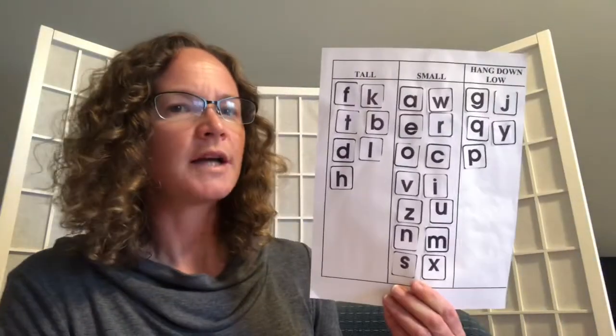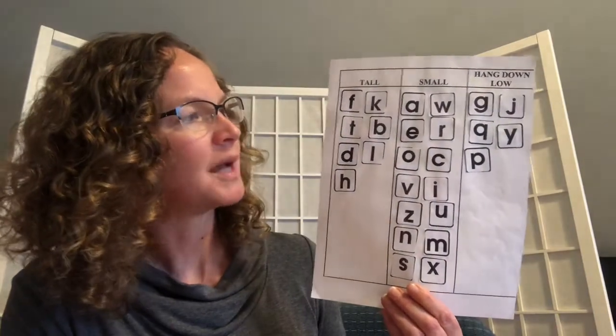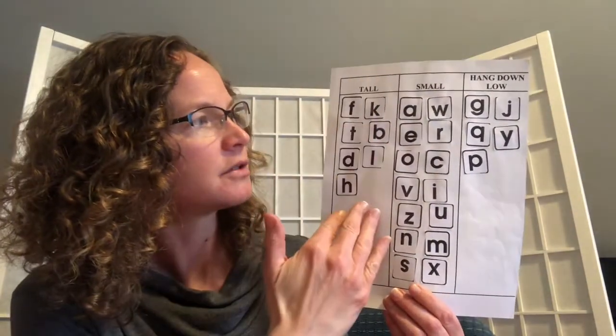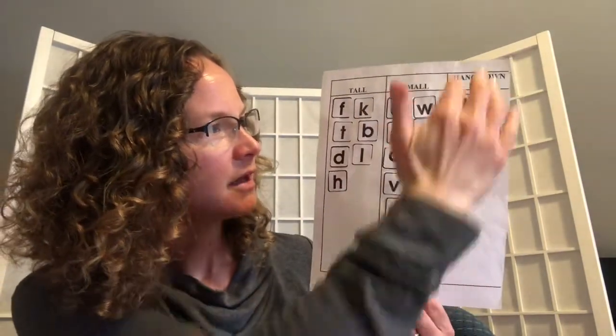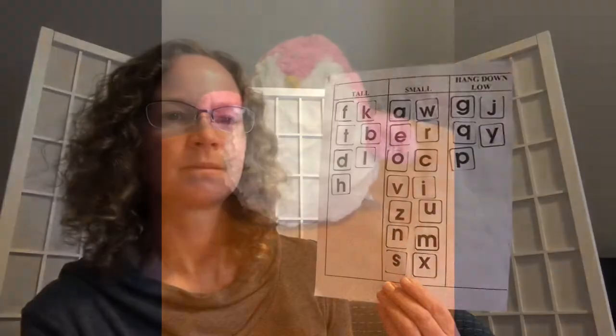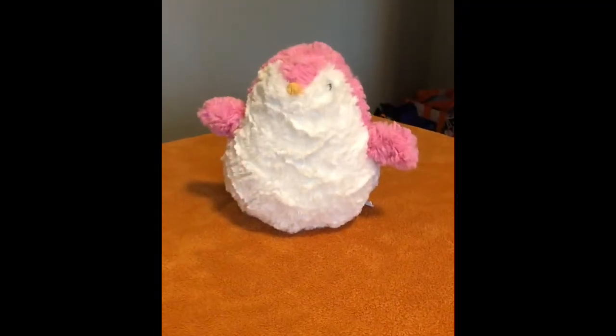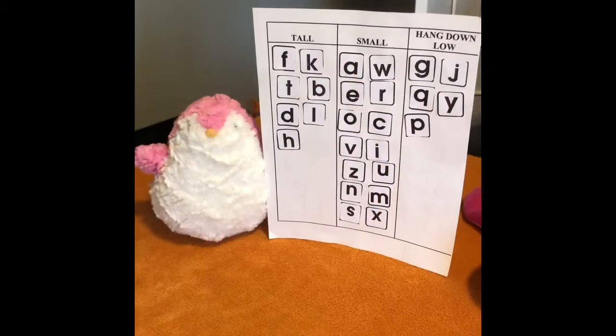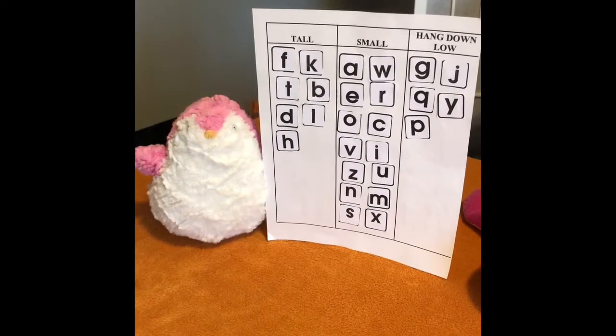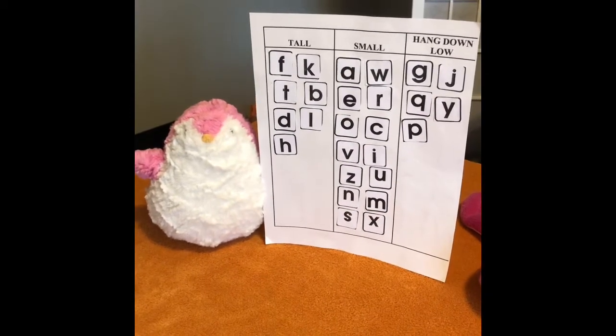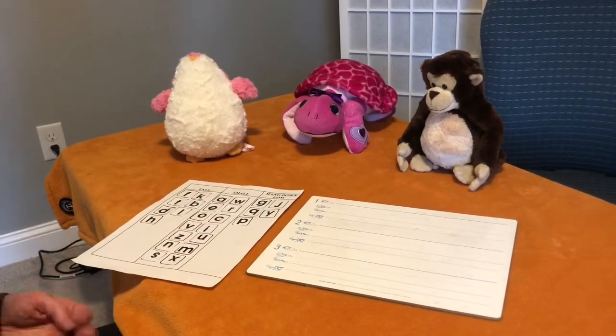Wow guys, great job writing all your different size lines on your small whiteboard. Now take out your letter sort activity from last week. You guys worked really hard to sort the letters by size. Tall letters, small letters, and hang low letters. Hey guys, I have a great idea. What's that, Poppy? We should use the letter sort activity to help us with writing the correct letters on the correct lines. All right, guys, let's do this.